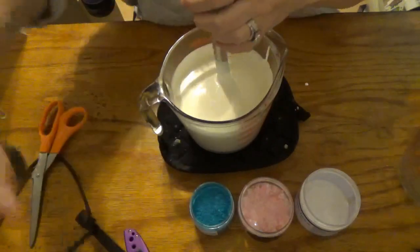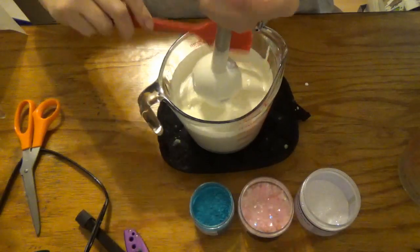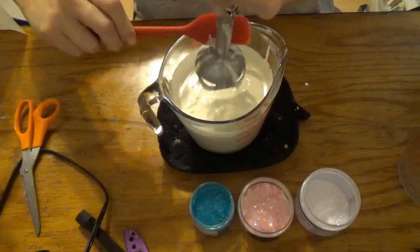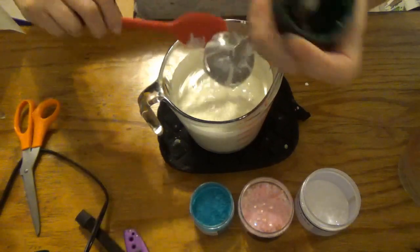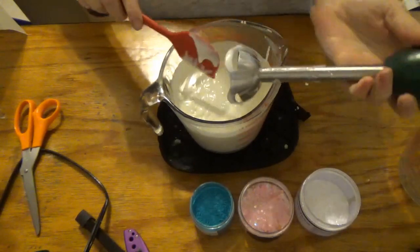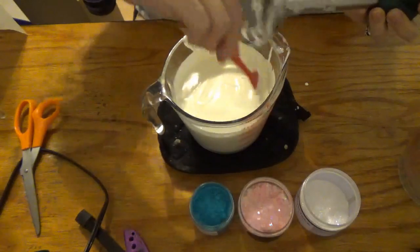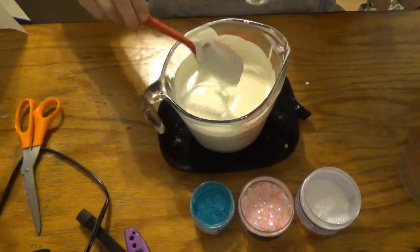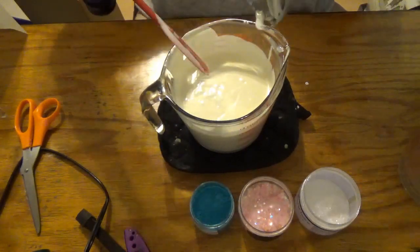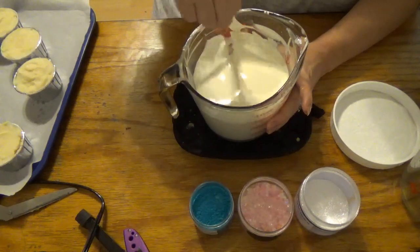All right, that looks good. Let's scrape this off. Now remember, I'm following Katie's recipe as best I can. And this is not pipeable yet, so this has to sit for just a little bit to allow it to set. And that's okay, that's what we want. So now this should thicken up pretty well.